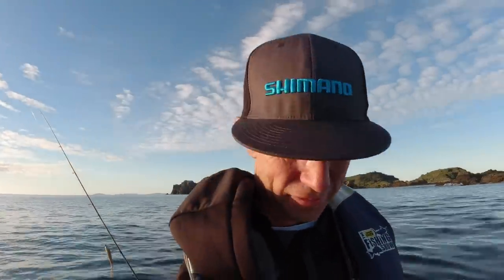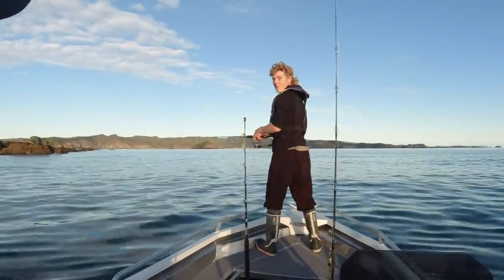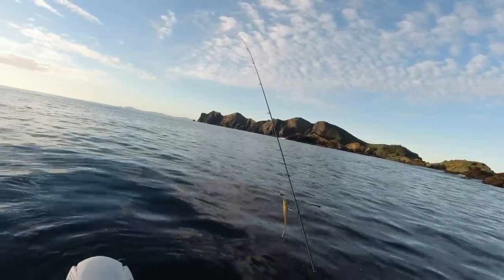We're out in the old back paddock this morning at the Covelli Islands and we're going to be soft baiting. Shaw's favorite form of fishing, by far. Wash fishing — casting soft baits in and around the rocks. Not something I do a lot of these days, but it's enjoyable and really rewarding. It's a big challenge when you can get one out. Shaw's fishing a three to six kilo Shadow X rod with Ultegra 3000 spin. I've got my favorite little set, the Diluna with the Twin Power 3000. We're going to flick them around and see how we go.